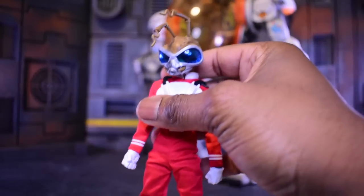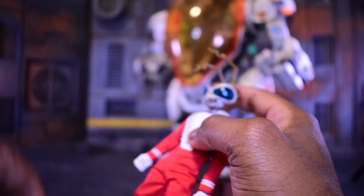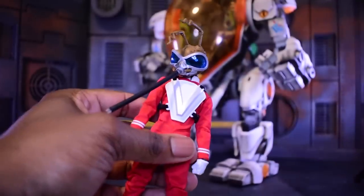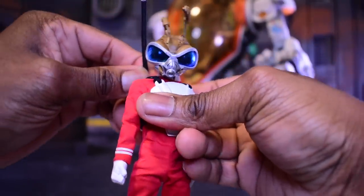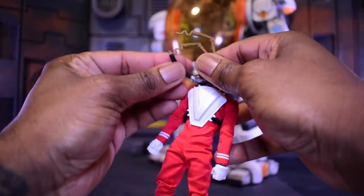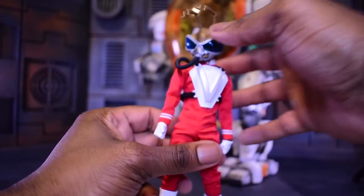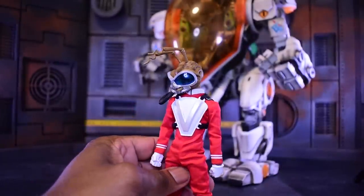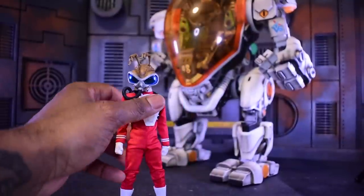Now, there is also a special tubing that connects to the front, like a respirator. You plug it in. Oop. I think I got the wrong side. So you're going to plug it in. There we go. And then you're going to rotate this to the back, and it does stretch and rotate. But again, you gotta be careful when you're doing it, because if it's not securely plugged in, it is going to pull from one side to another. But when it's done right, obviously, it'll look really, really good. Yes, very good. So yeah, that is going to wrap up our accessories for Gomez.